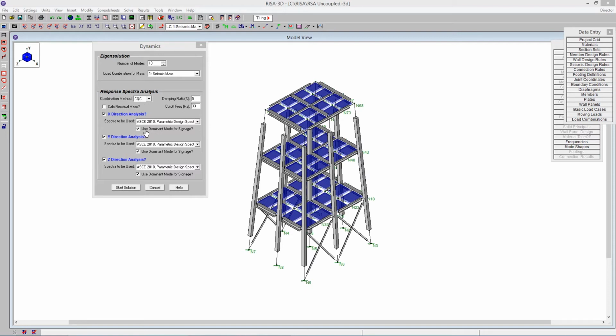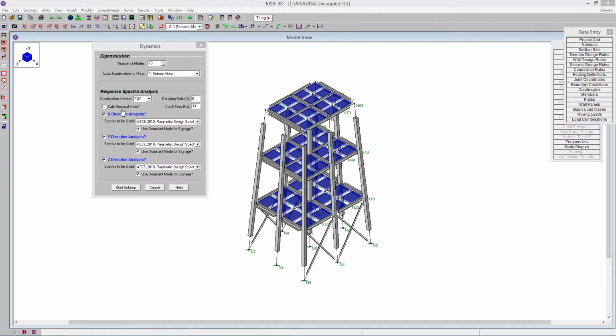So then a mode, we can see here, when we have a dominant mode that's maybe 70% or greater, we can see that that is actually going to be the sign. So we see a dominant mode higher than 70% of mass participation, and that would be the sign that we'd be attributing to it. That would help us give our information on our results and understand our results better.